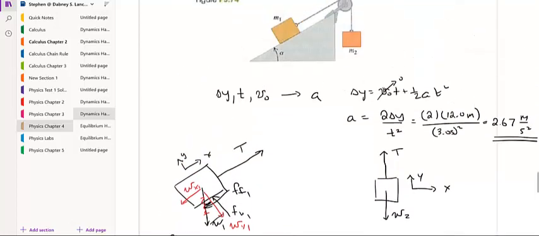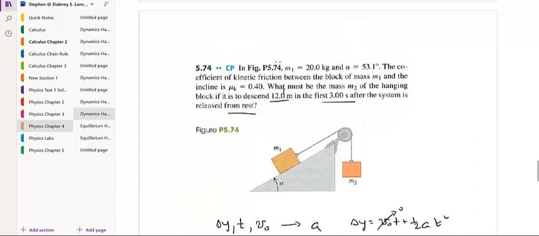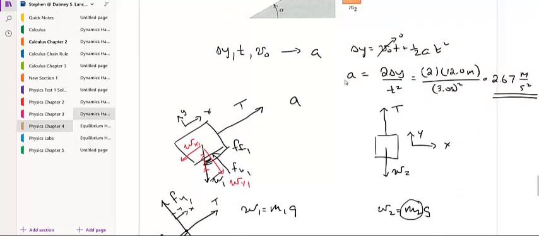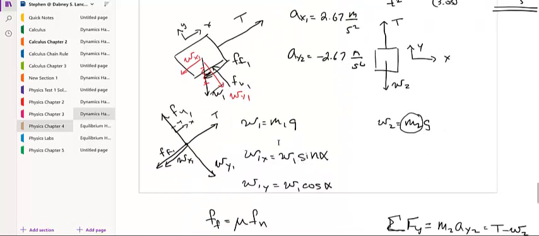Now let's take this number and make sure we have the signs correct. So it's going to be going up the ramp. I think it said that. Oh, actually, yeah, so this is descending. The hanging block is descending, so we know that m1 is going up. So what we can say here is that a sub x1 is positive 2.67 meters per second squared, and a sub y2 is negative 2.67 meters per second squared, because m2 is going down, which is opposite the positively defined y. Okay, so we got that.